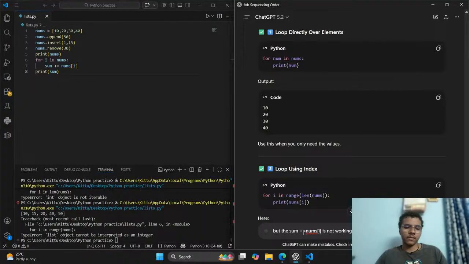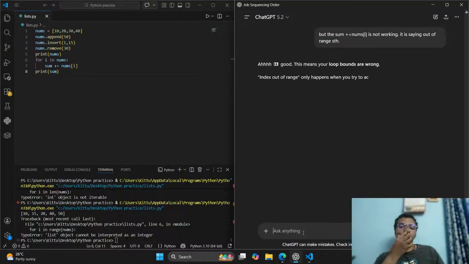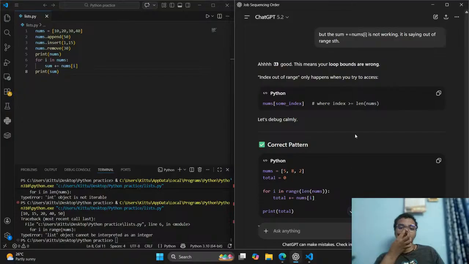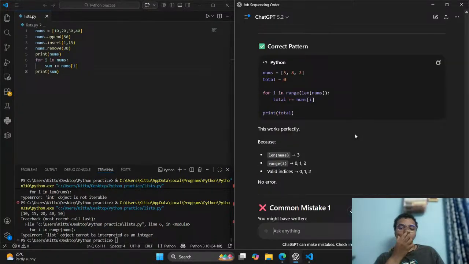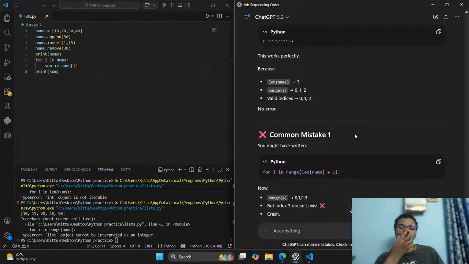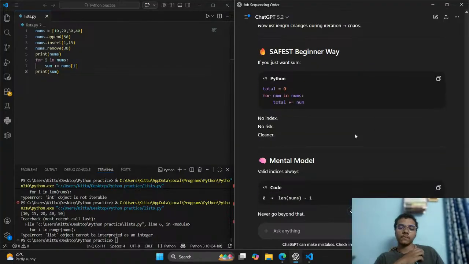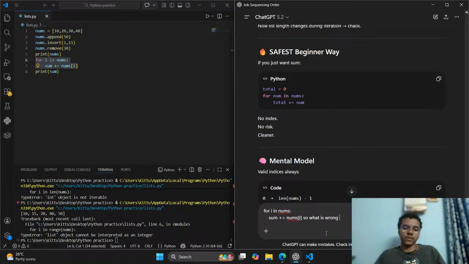It is saying out of range. So what is wrong here? Nonsense already.